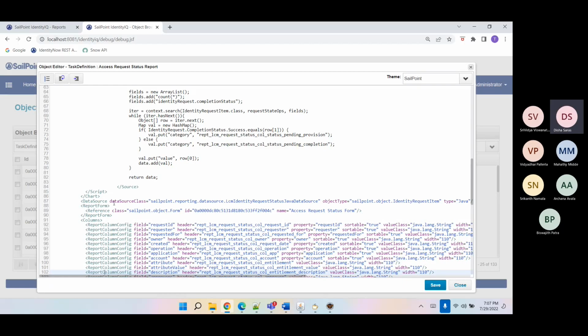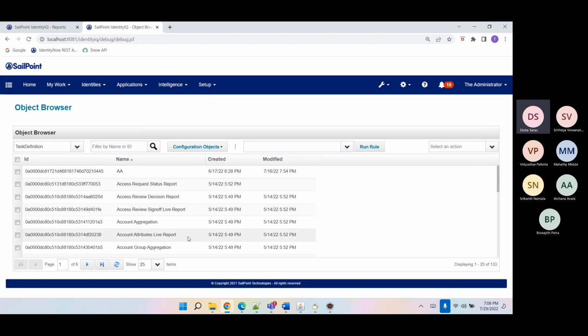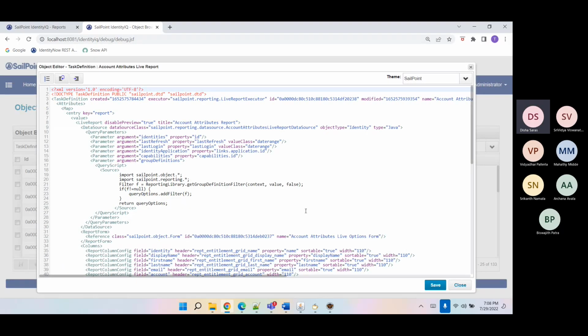I told you your data sources can be of 3 types, right? One is filter, the other one is Java, and the other one is SQL query, right? The data source will be filter, or Java, or it can be a select query, which is nothing but your SQL query. Do you guys remember?